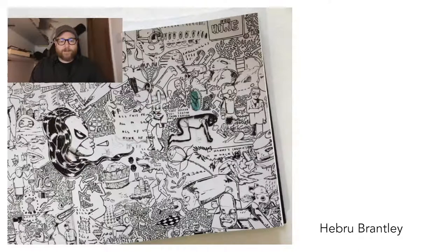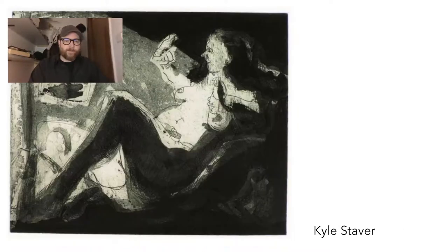Hebru Brantley is an artist. These are just some different doodles, but you can check out a lot of his work. He's primarily a painter, but he creates a lot of these characters that exist in this kind of futuristic made up world that he's created for himself. And I just like thinking about doodling in general. When we're creating paintings or creating drawings, it doesn't have to be this serious approach that everybody's thinking about. You can just come to it and just make. Don't worry about it. Just draw. That's doodling. That's kind of just getting the brain out and getting the brain moving, not worrying about every single little detail and all this sort of stuff, and hodgepodging all these things together to create a piece.